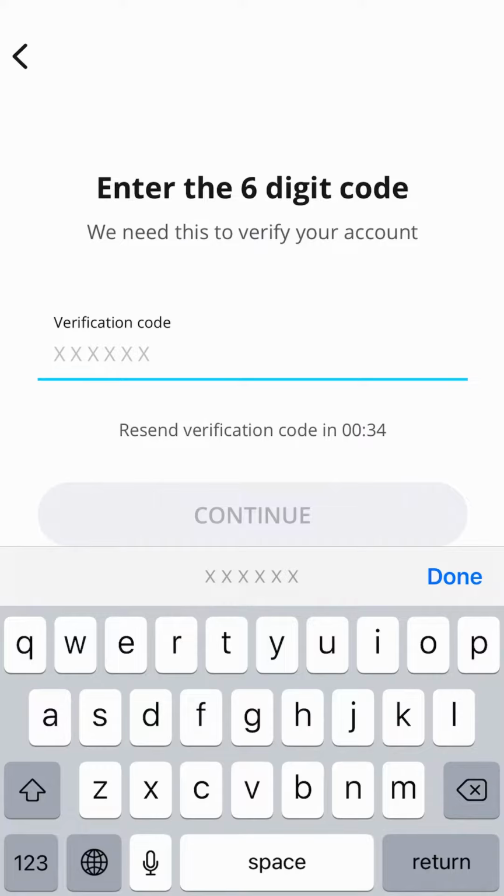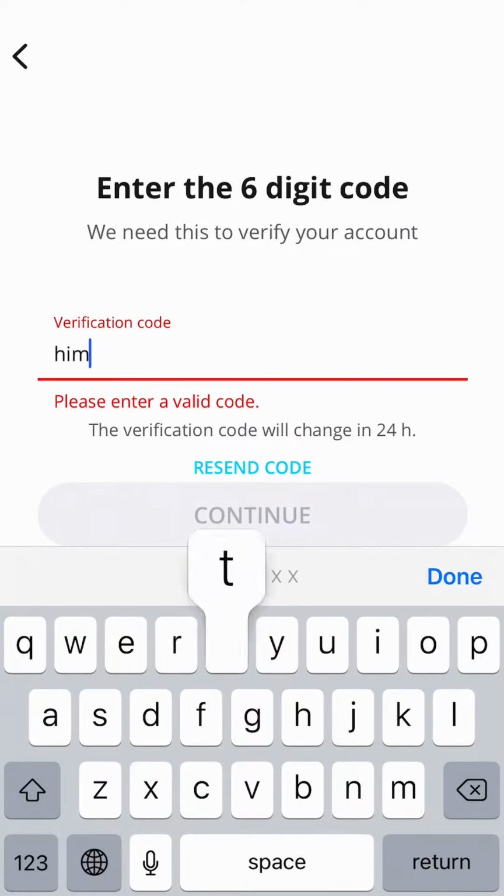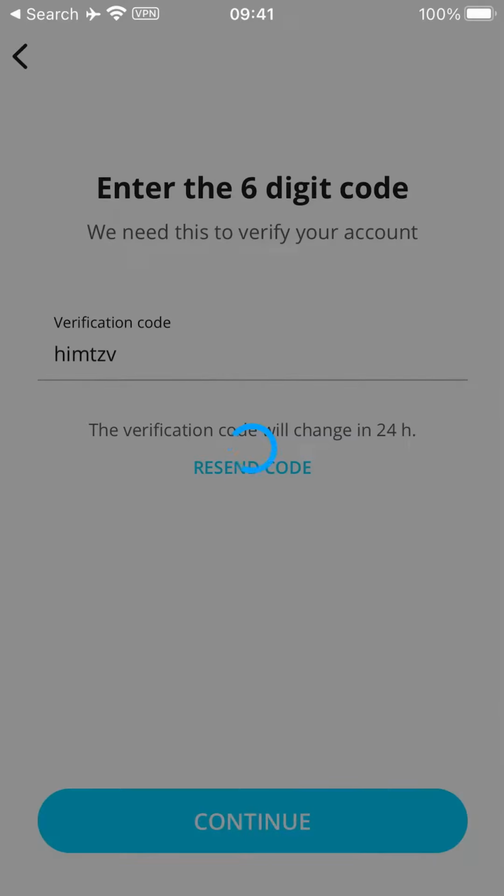One moment. Okay, it actually went to promotions, not to primary email in Gmail. So I have the code. Okay, continue.